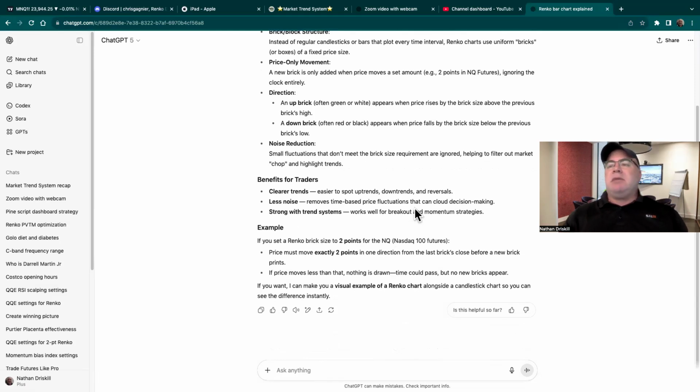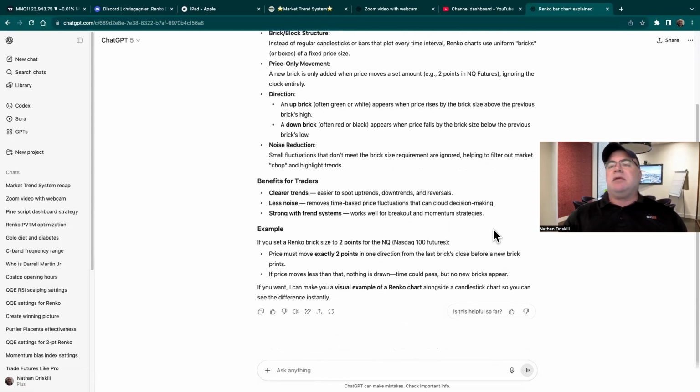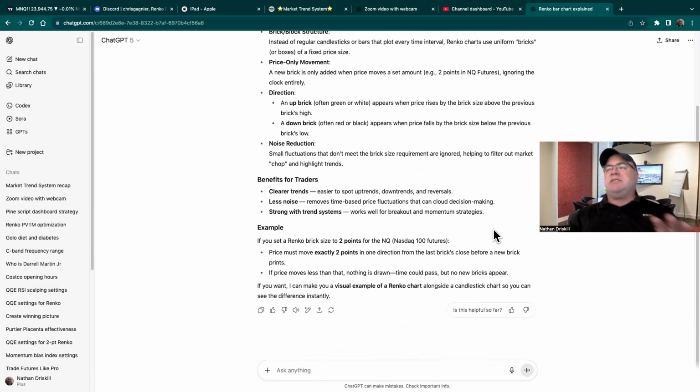Now let's talk about this example here real quick, and then I'm going to jump over to the charts because I want you to kind of understand what a Renko brick is before we just head over. Okay. If you set a Renko brick size to 2, we're just going to say 2 because it's quick and easy, price must move exactly 2 points in one direction from the last brick's close before a new brick prints. Okay.